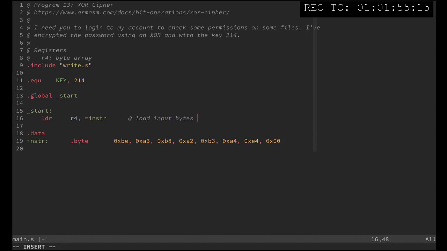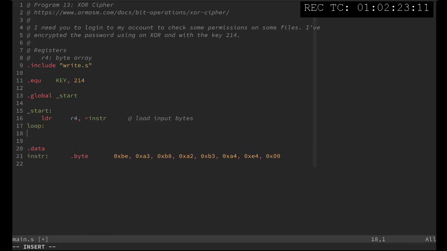And even though we have the key defined here in an equal directive, we actually need to use it in some way. The cool thing is that, like a macro, it'll directly substitute it within the code. So we don't actually have to load this 214 into a register in order to use it. Because it's small enough we can use it as an immediate, we'll just do that.